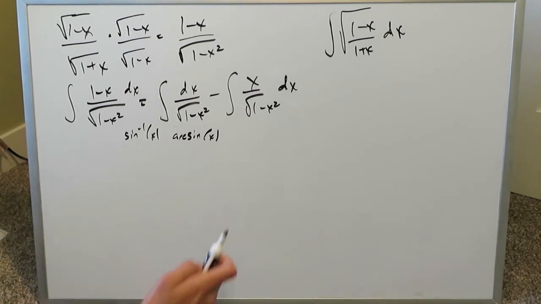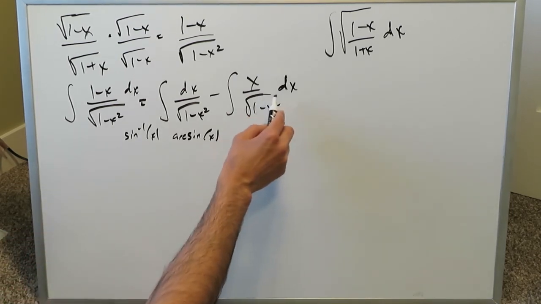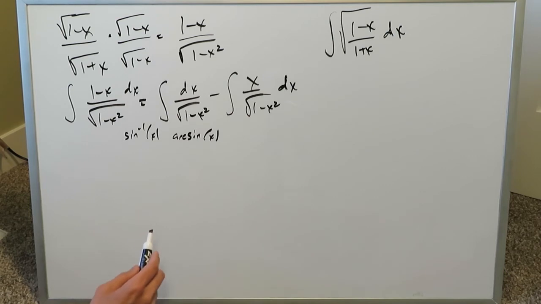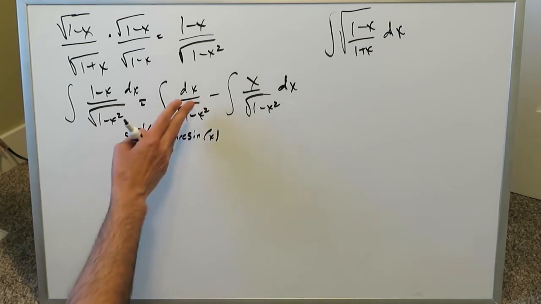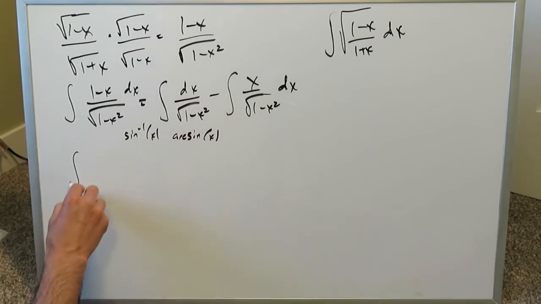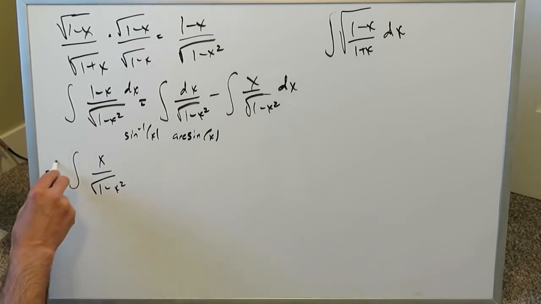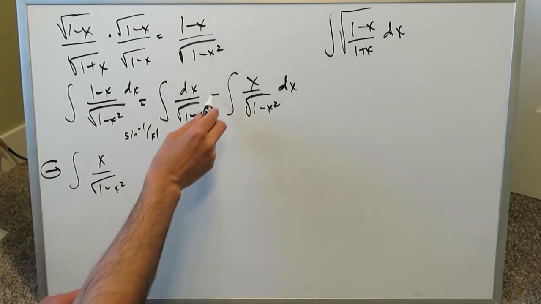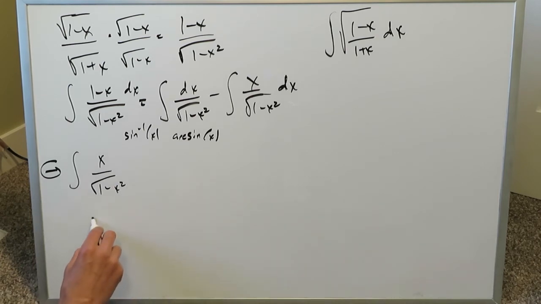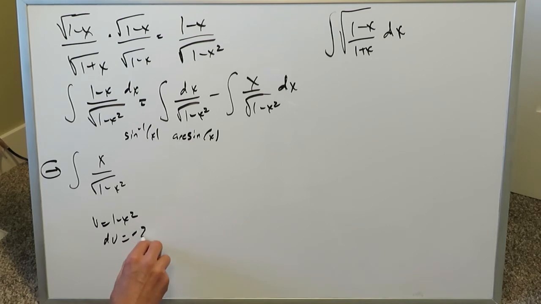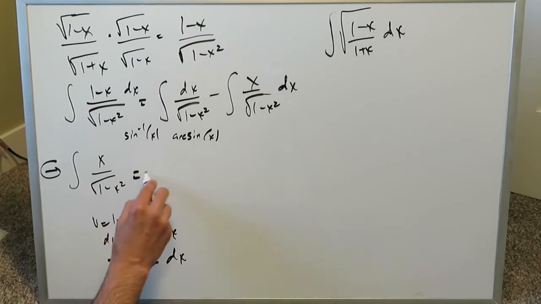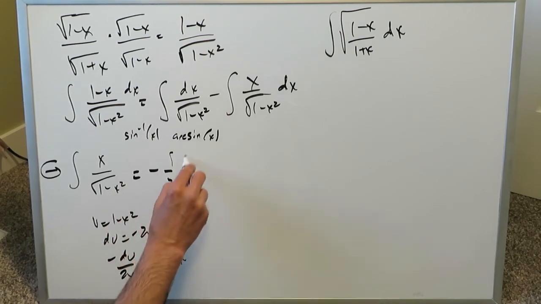What really remains now here is the evaluation of only the second part, which requires a polynomial substitution technique. So we just set this first part aside, and we look at this second part. We have x over root 1 minus x squared. I know we have a minus sign over here, but we'll ignore that, this minus here. You do a polynomial substitution. u is equal to 1 minus x squared, du is equal to minus 2x dx, and dx is equal to minus du over 2x. This becomes here minus 1 over 2.